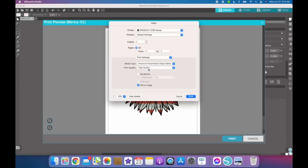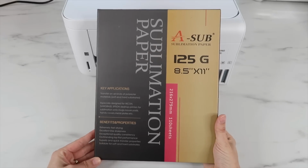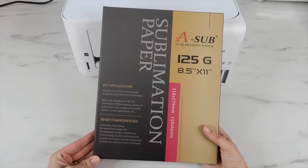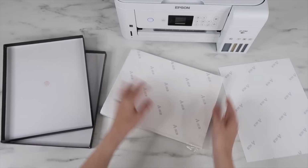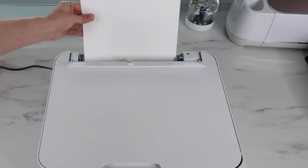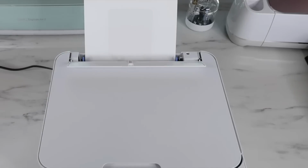Now that I have my settings selected, I am ready to click print. You'll want to use sublimation paper. I bought this A-Sub paper from Amazon, and I can link this down below. I keep the paper in the original box that it came with. This paper has markings on the back so you know which side is the front and back. You'll want to make sure you know which way your printer prints, then load it into the paper tray.